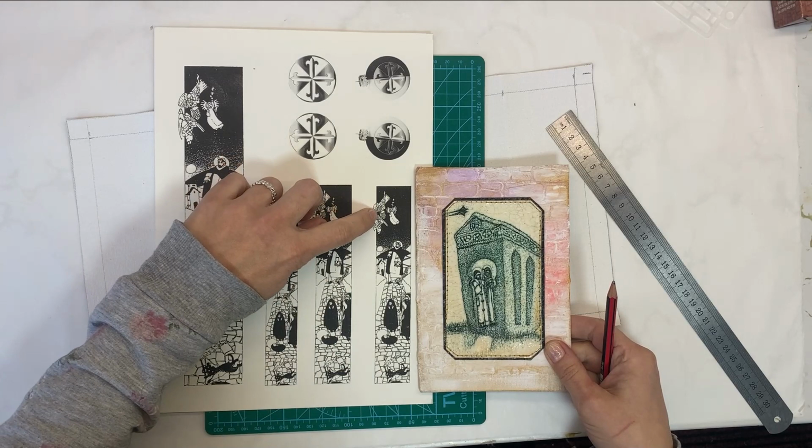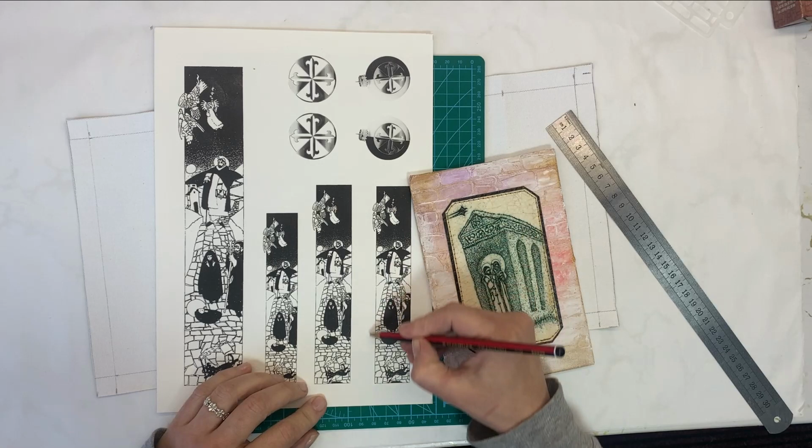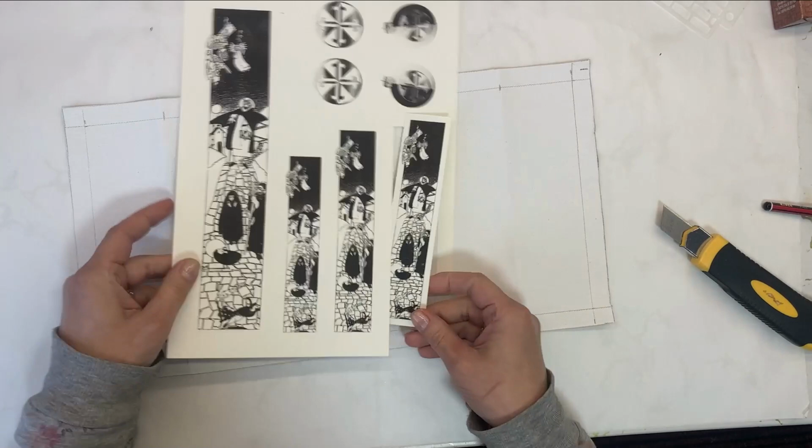So you see this here? I don't want to fussy cut around that. So I'm going to leave a little bit of white space around this. All right, I cut out this image, but before I do anything to it, I just want to say a few words about that.